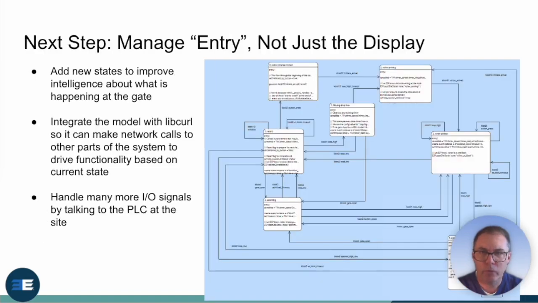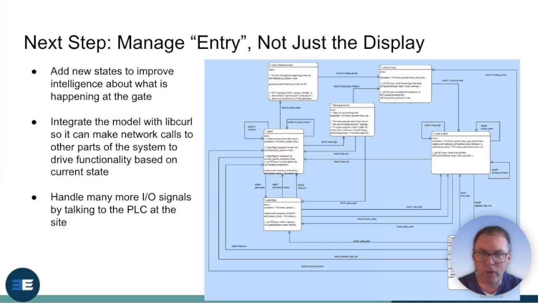We are so pleased with what we've been able to achieve that our next phase will give the model even more responsibility and intelligence. The existing model takes input over a simple socket interface. For our next version of the model, we have integrated with the networking library libcurl. This gives us the ability to make outbound network calls to other parts of the system to drive functionality when state changes occur.